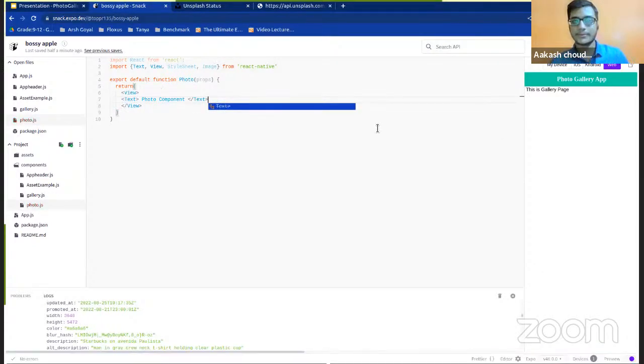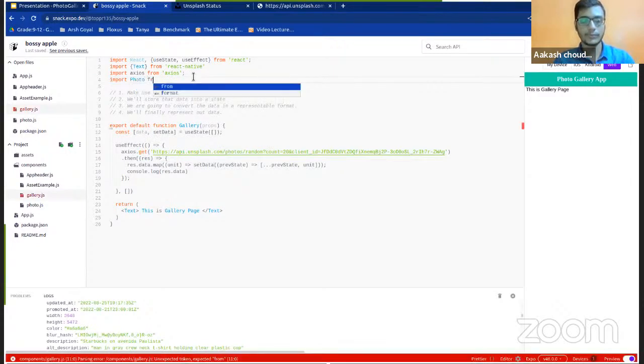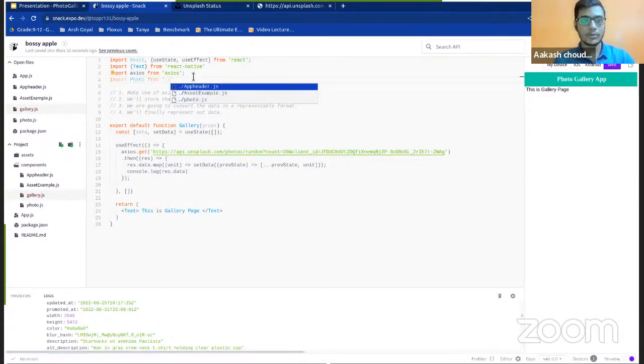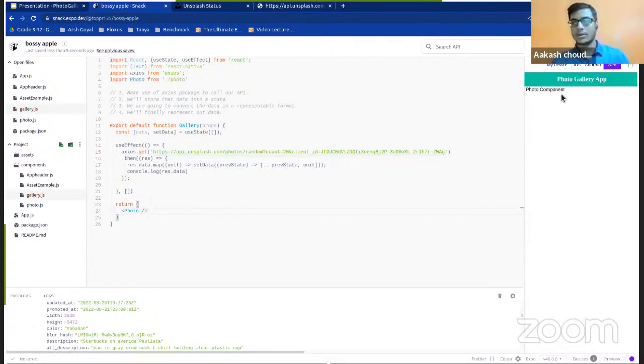All right. Let's see if it is working fine. Let's import it over here: Photo from photo.js, and let's go. Yeah, it works perfectly fine.